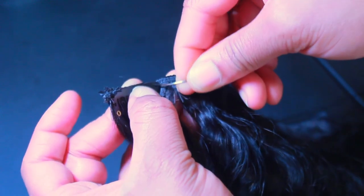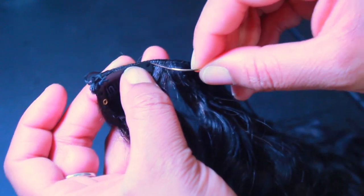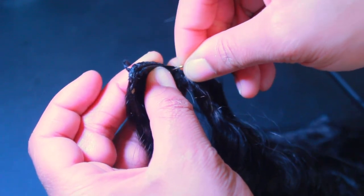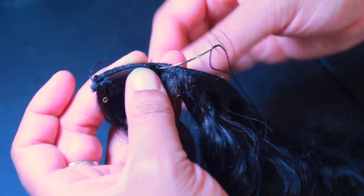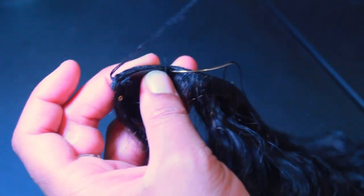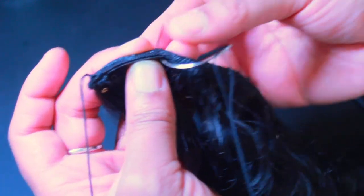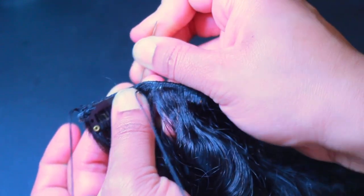Make sure you are starting each sew on the inside of the clip, okay? Don't sew it on the outside of the clip at all. Every time you put that needle through the clip, it should be on the inside of the clip, okay? So we just go ahead and work that needle through the weft.